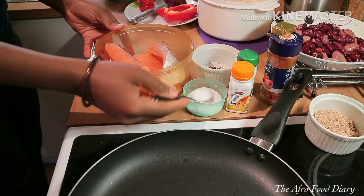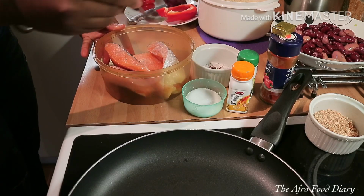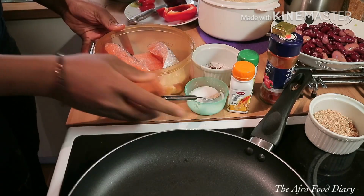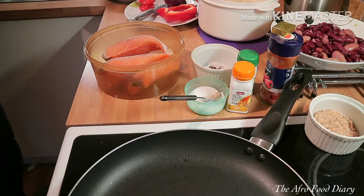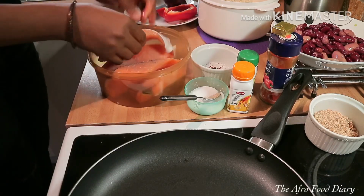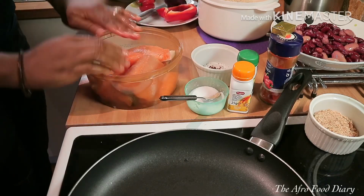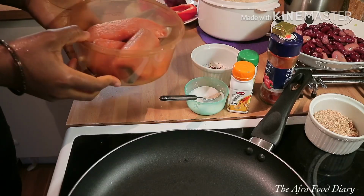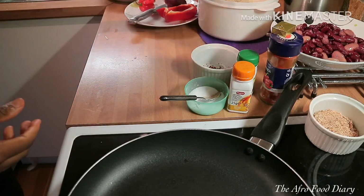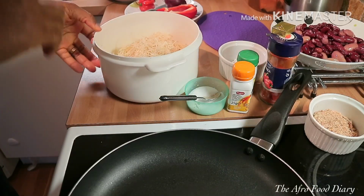I'm going to be making a version 2 of this recipe where I'll be cooking the beans from scratch. Wait for it, guys. Meanwhile, let's add some salt to our fish. We're going to be rubbing in this salt so that we get some of the taste in before we fry the fish. Okay, my fish is salted. I'll just set it aside for a little bit before I fry it.